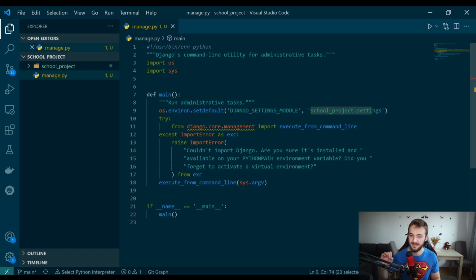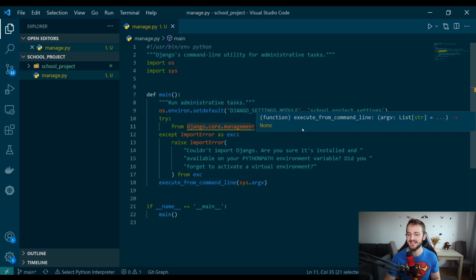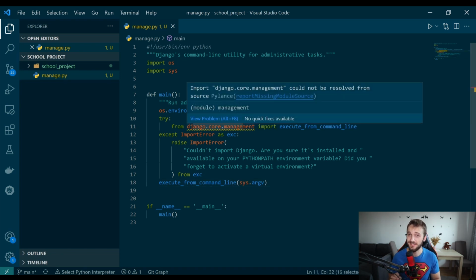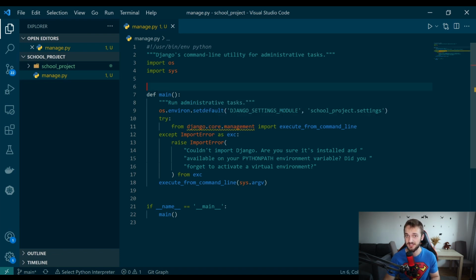We're going to talk about the settings file in a while. And then you are just running a function which is imported from django.core.management called execute_from_command_line, which is then run with the arguments you are running manage.py with. Yeah, I hope I didn't say it wrong. So the arguments from manage.py are being passed to this execute_from_command_line function, which is imported from here. Fine. Manage.py is nothing else than a script running another script. And then it's connected with Django. It has to be there.